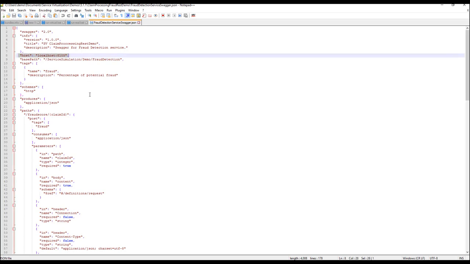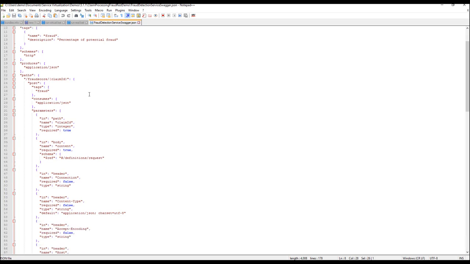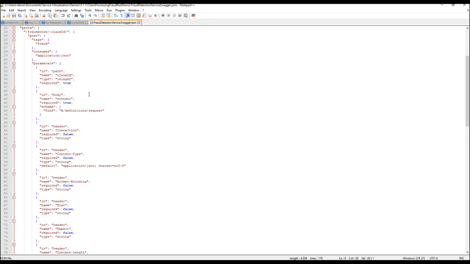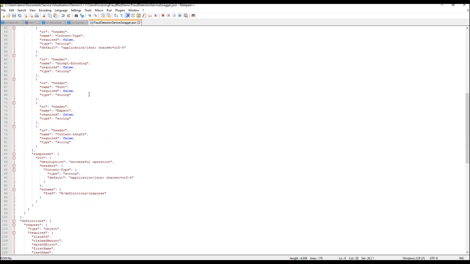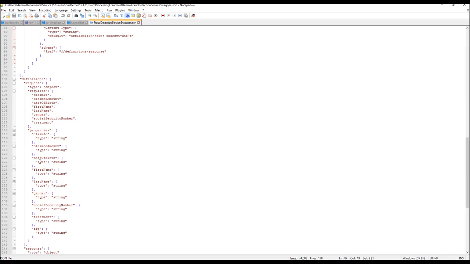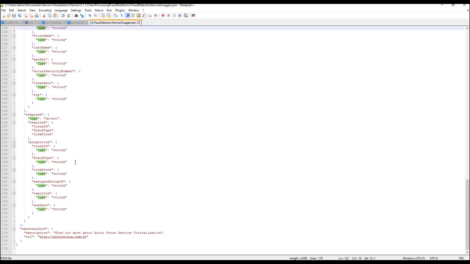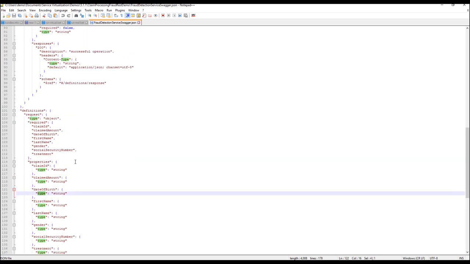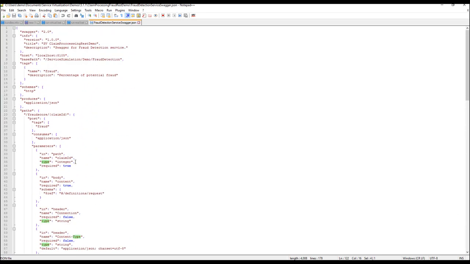So there's quite a bit of information here, and you can see there's a parent-child relationship from responses as well as 200, the description, so the property itself, the type, and it may be a string. So all of this is actually detected automatically by service virtualization. Imagine the power of that. So let's go back now.